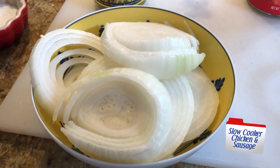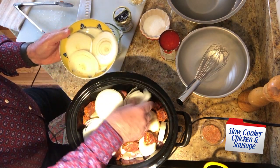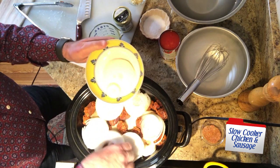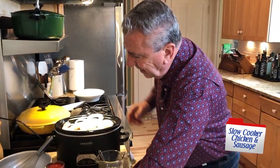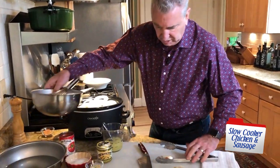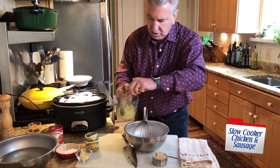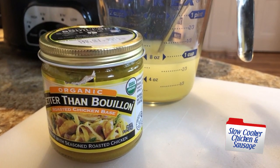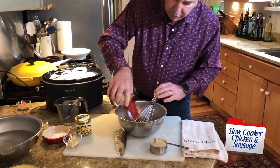Okay, now we're gonna put the onions on the top. This is one onion, and I cut that a little thick also because we wanna maintain a little integrity with these ingredients. We don't want them all to dissolve on us and fall apart. So I got that in there. Now what do we need? We need a little bit of a dressing, a little juice in there. So what we're gonna do is we're gonna take 3/4 cup of chicken stock. I use that better than bouillon stuff all the time. I love it. 14-ounce can of diced tomatoes with the juice.